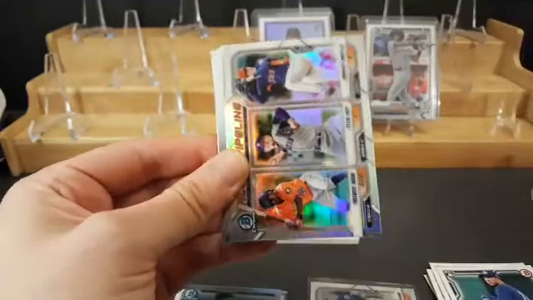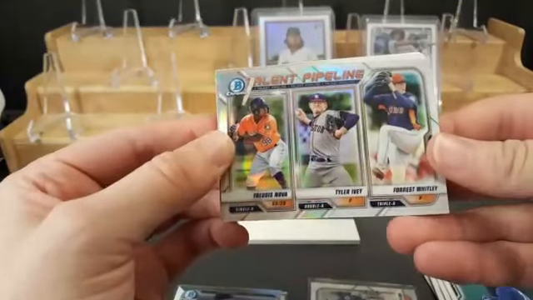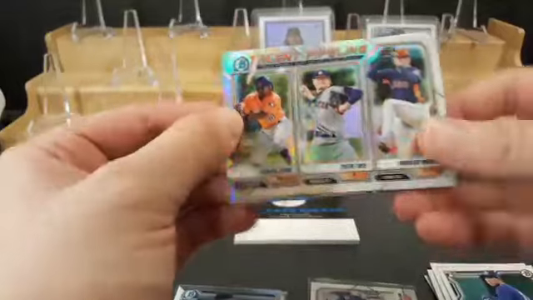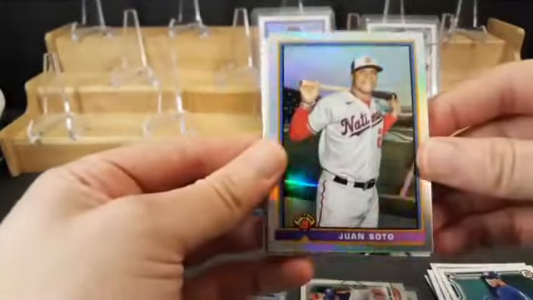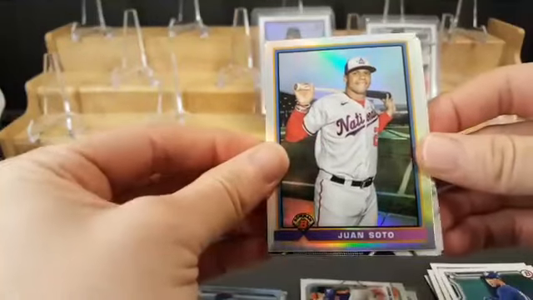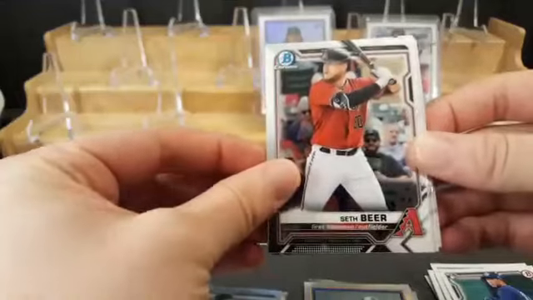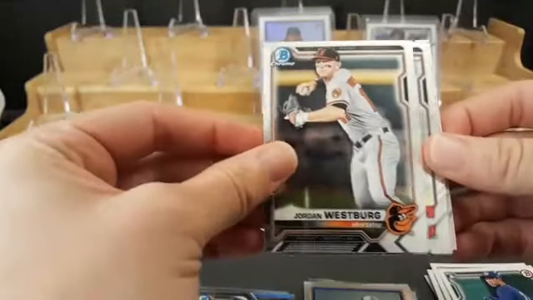For Chromes, we have another talent pipeline. This one is the Houston Astros single A, double A, triple A prospects: Freudis Nova, Tyler Ivey, and Forrest Whitley. Another 91 anniversary. This one's Juan Soto of the Nationals. For Chromes, we have Seth Beer of the Diamondbacks. Jordan Westburg of the Orioles.